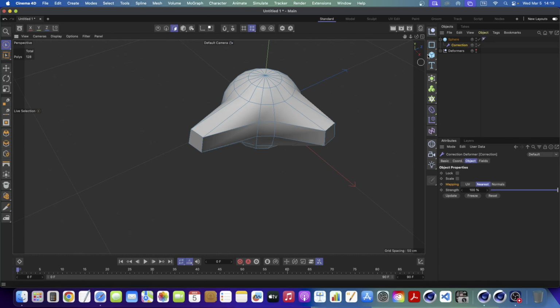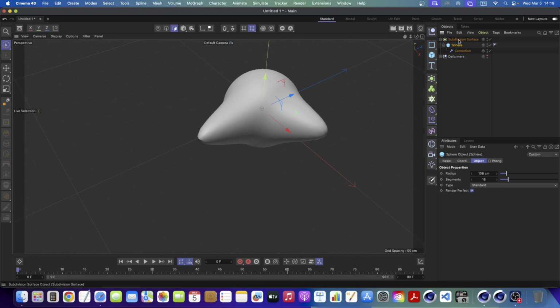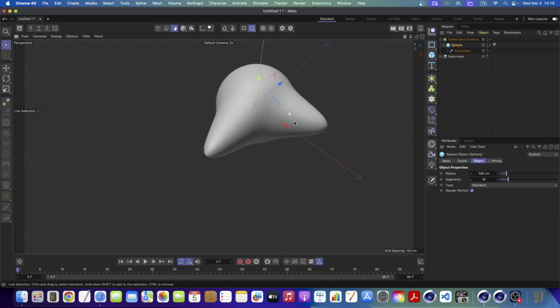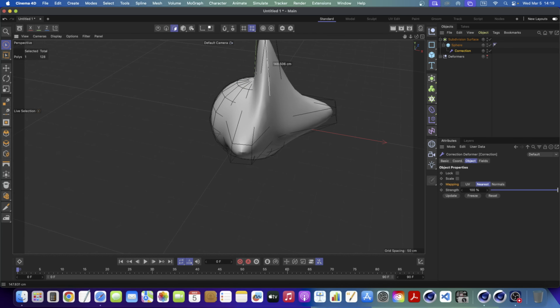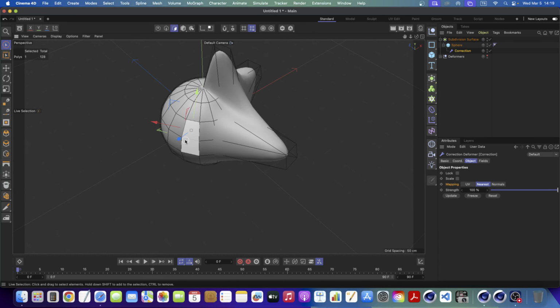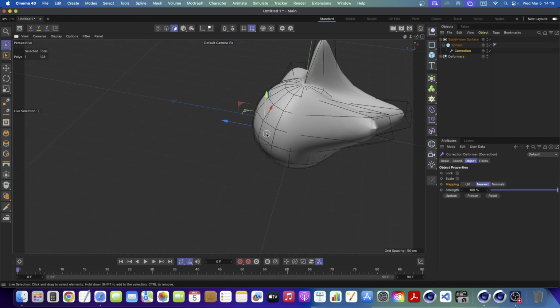Okay. So on top of that, by the way, I can add this subdivision surface and put this inside, and you can see that now everything can be smoothed out so that I can create kind of interesting geometry.